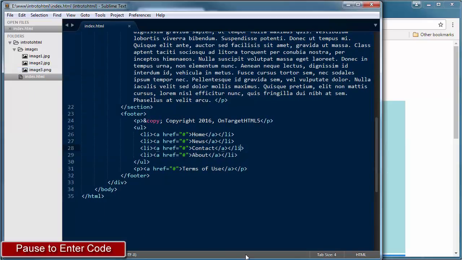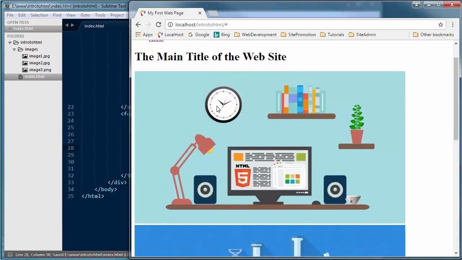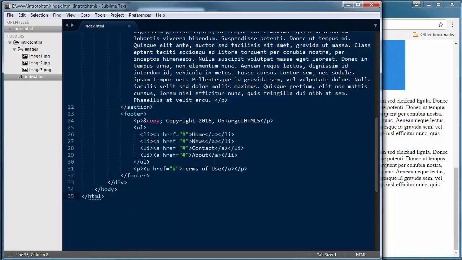Great time for you to pause to catch up and bring in that footer section. Once we get that saved and you get it typed in, let's go to our browser and refresh that window. Scroll all the way down and we can see how the footer now appears inside our browser window. And notice we've got the copyright symbol by using those HTML entities. So with that, let's go ahead and wrap this one up and continue on.